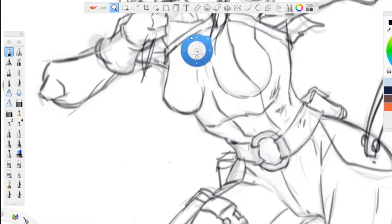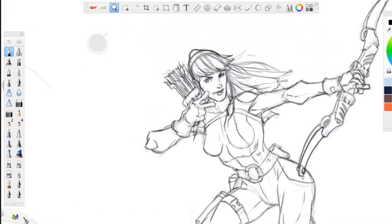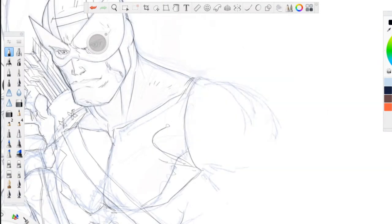I'm going to fix her crotch because I don't like what it's implying. There we go. Okay. There we go. I think she's ready to be inked too. So I'm gonna drop this down like this, and we're gonna leave her alone for a sec. And I'm asking the time gods how much time we have. How are we doing here? Because I'm going to go back and ink Barton now. So we're going to get him all set up and ready to go.